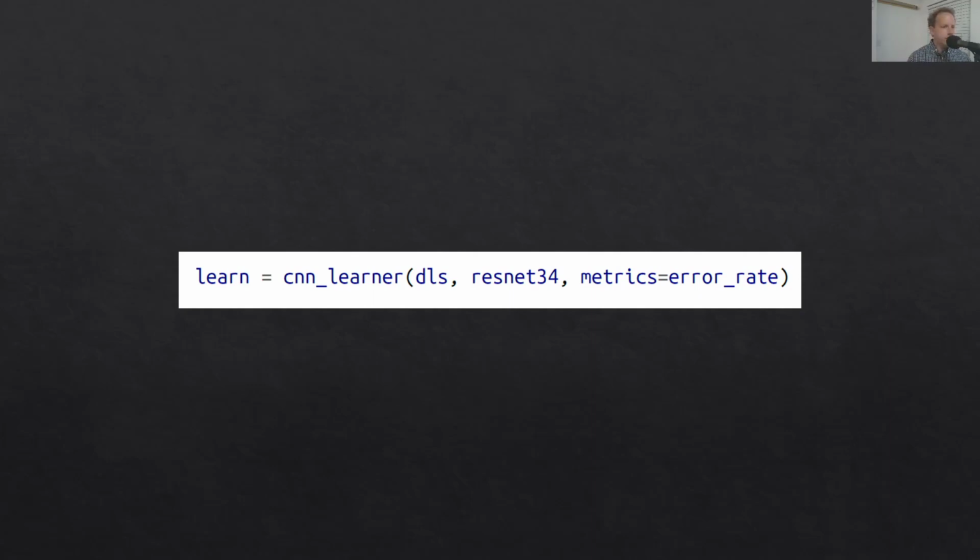The next line of code that we looked at is this one, where we created something called a learner. We'll be learning a lot more about that, but a learner is something which contains your data and your architecture. That is the mathematical function that you're optimizing. And so a learner is the thing that tries to figure out what are the parameters which best cause this function to match the labels in this data.